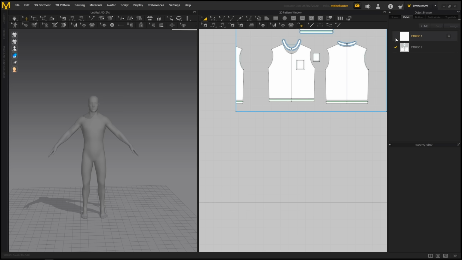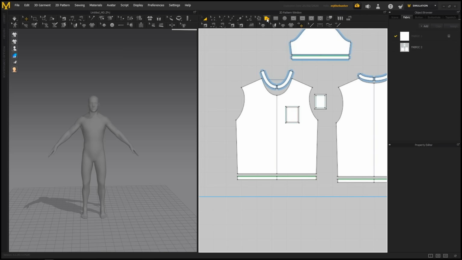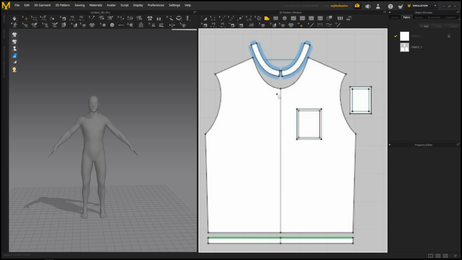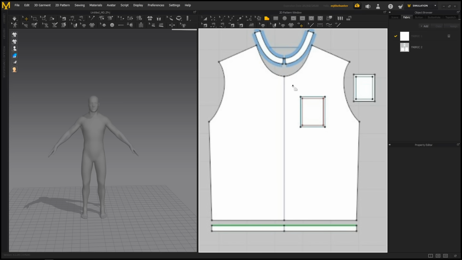See, it was still set to fabric 2, so we'll just set it back to fabric 1 here. So, Polygon tool in hand, and then we'll just start tracing around. We'll just be creating one side of this to speed up the process, because that means that we can sew with symmetry. It's kind of like if you're sculpting with symmetry in ZBrush, you only have to do one side and then you just mirror it over.